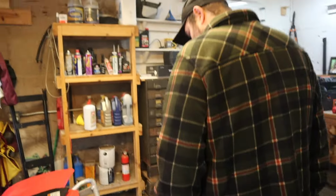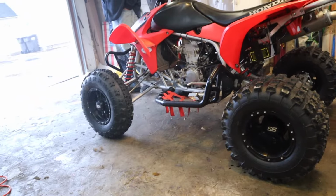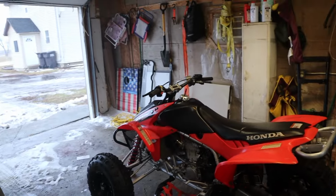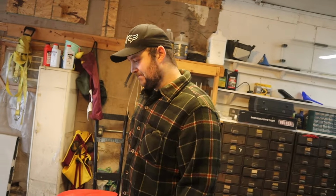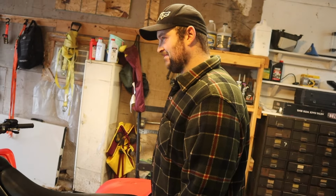Look at them wheels, Cole. I like the rims a lot. Look at that. Yeah, I like the wheels. Damn nice wheels. I don't think it's quite as clean as that other one you had, though. No, I'm first to admit it. Every time you look at the pictures, they're the cleanest you'll ever see it, so when you see it in real life, you know. What year was that other one that you had? Which one? Not the first one. 2007.